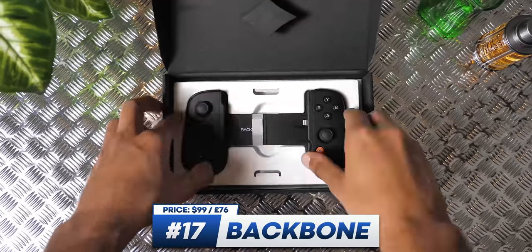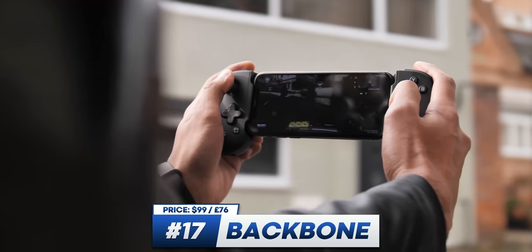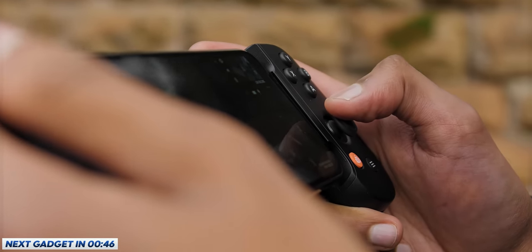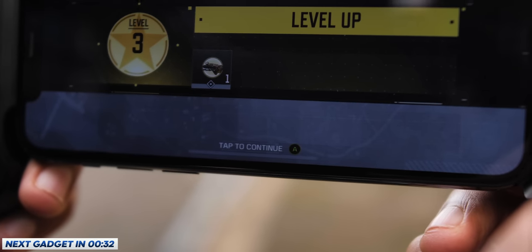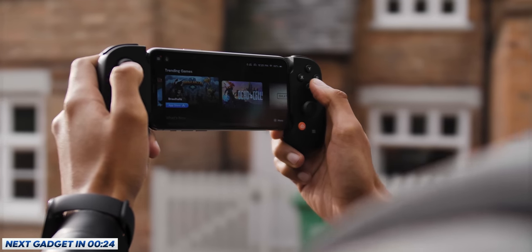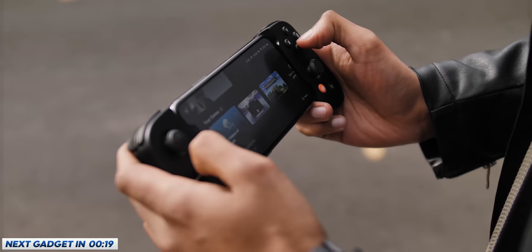Now for a controller that, I'm gonna be honest with you, absolutely floored me. On the face of it, it's a gaming controller with nice hardware — a grippy matte finish, console quality buttons and really nice meaty triggers. But I would argue that the best part is the software that comes with it. The setup is instant: you just install the app and it's good to go. Providing the games you're playing support controllers, the on-screen controls will be automatically mapped to these buttons. You can tell they've put a lot of care into this — animations are smooth, you can feel the phone subtly vibrate as you scroll. The app feels so polished that it's almost like an extension of the iOS I'm running it on.